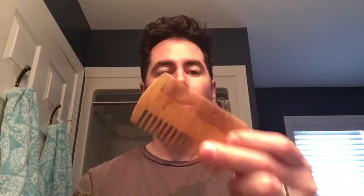Then, right after that, what you want to get is a brush, okay? So your brush and your comb, okay? Your comb is whenever it's longer, okay? Your brush is going to be whenever it's shorter. These things are awesome. Okay, one, it feels great on the face to brush it, but then you're going to actually be able to apply the oil, and then you brush it in, and it keeps it nice and uniform.